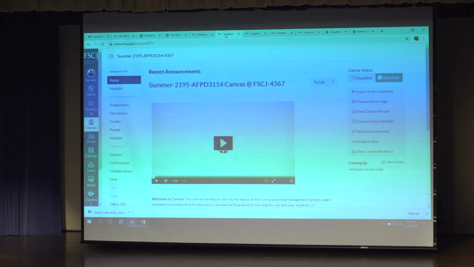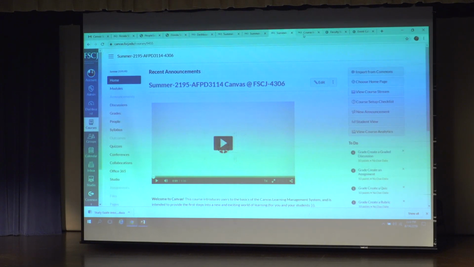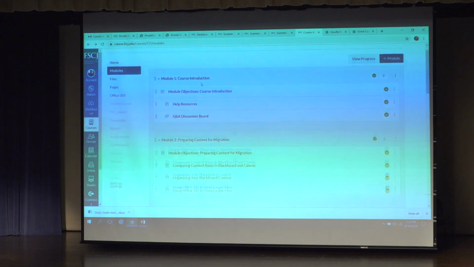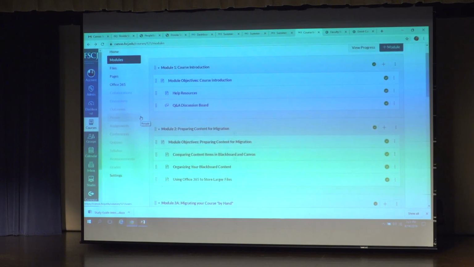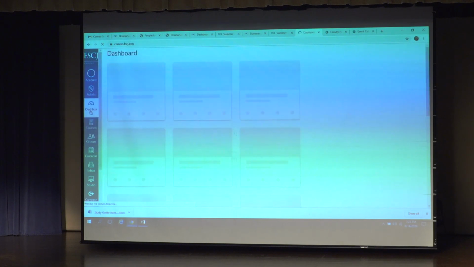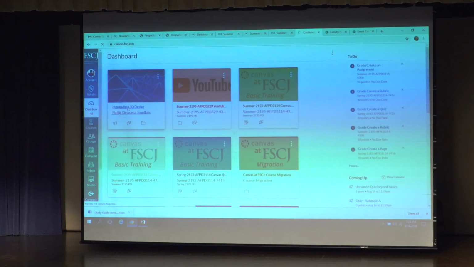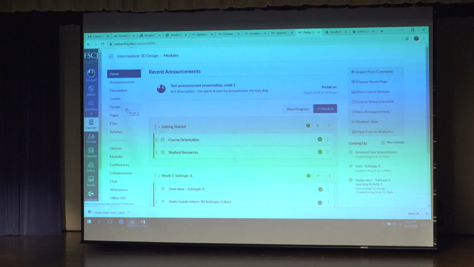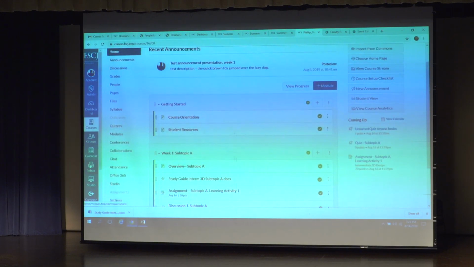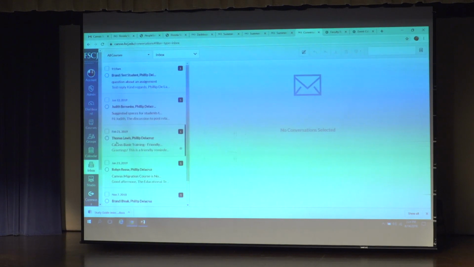So if I go to, let's see here, I'm going to go to my sandbox here. I've got all these tabs open. Let's see, go to my dashboard, go to my sandbox. Okay. Now, and we'll cover this in greater depth on the communications portion, but to answer your question, I'm going to step into inbox here.